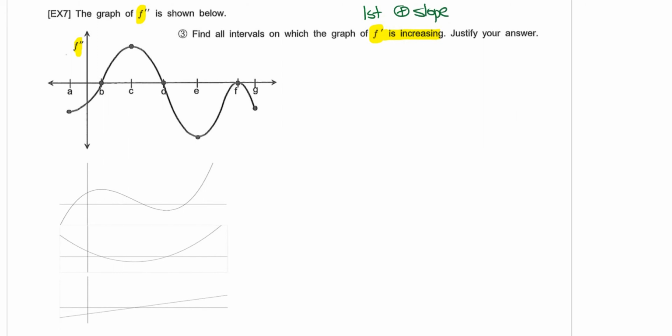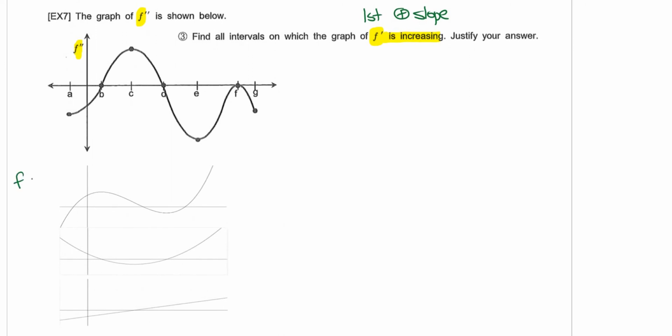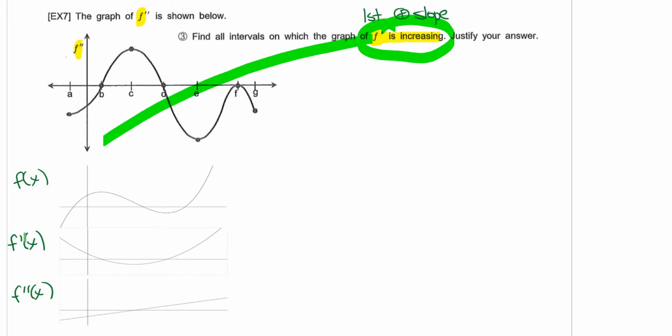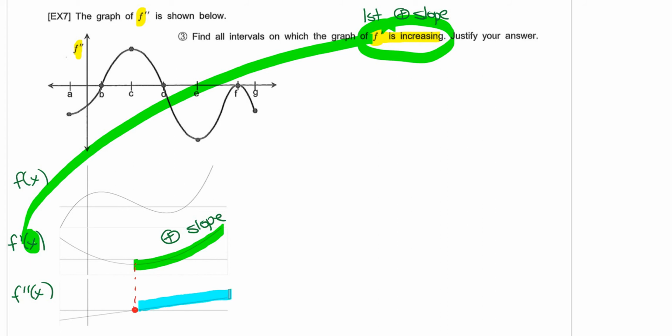Okay, so once again, let's go to the cheat sheet. So this is the original graph, this is the derivative graph, and this is the second derivative graph. Let's ask yourself, where is f prime of x increasing? So f prime of x relates to this graph here, and I'm increasing in this region right there. That's when I have a positive slope. Okay, and then if I just go straight down to my second derivative graph, what's happening to it? Well, that just means I'm above the x-axis.